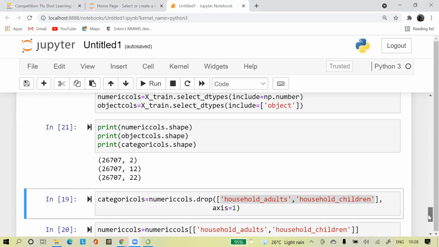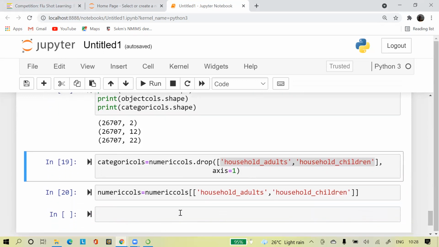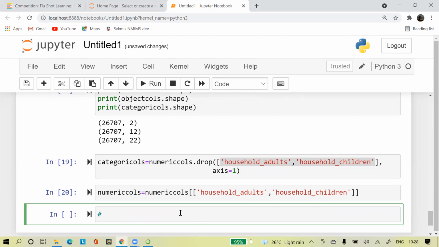Yeah. So let us start with the missing value treatment. Missing value imputation using KNN imputer.